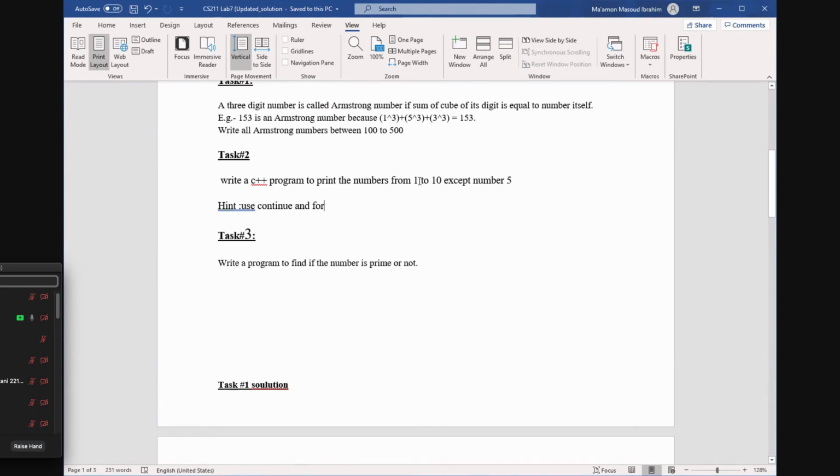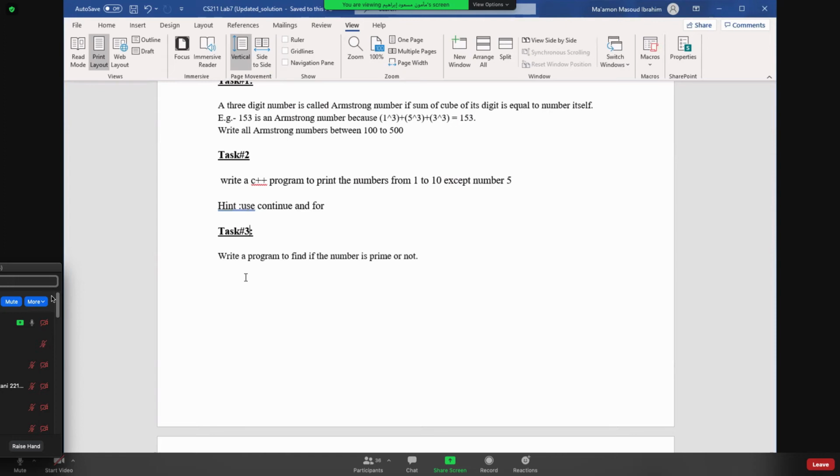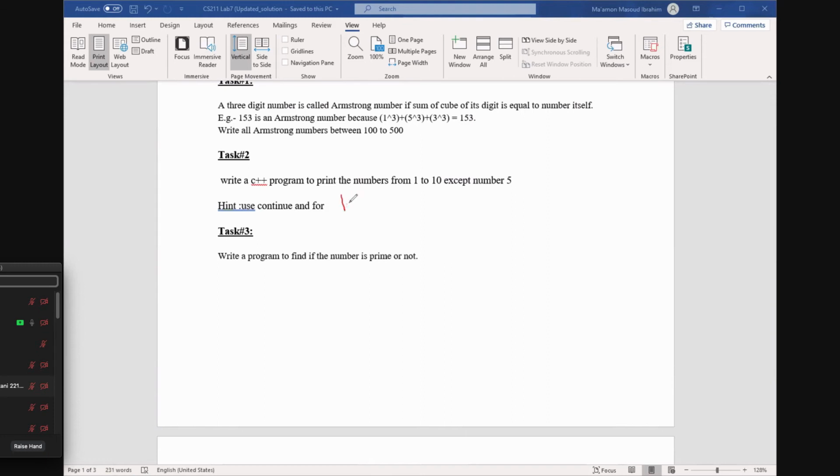I don't believe we have in the slides something that talks about continue. Can anyone tell me what continue does? Break, yes, it exits the block. Let me just remind you about this. I will write them here. Break here means exit the block, whichever block you are in, whether in a switch or a for loop.